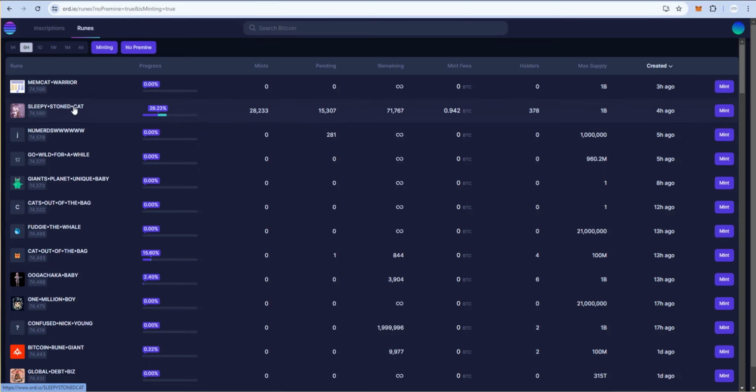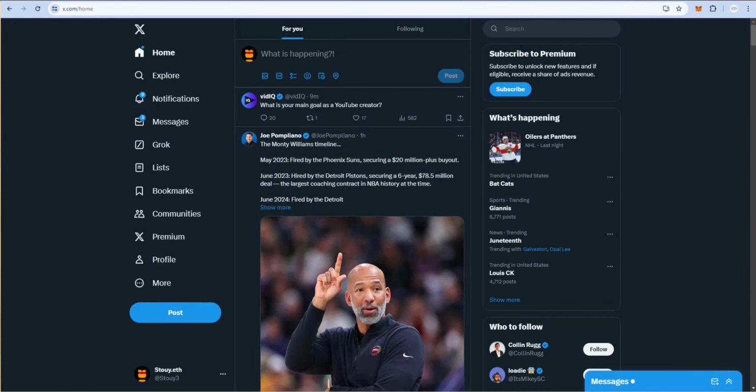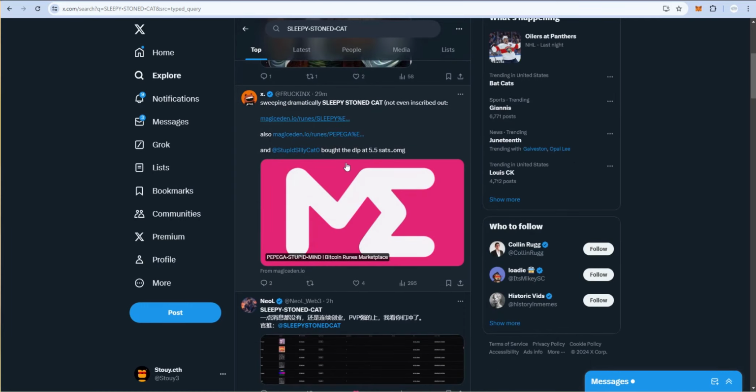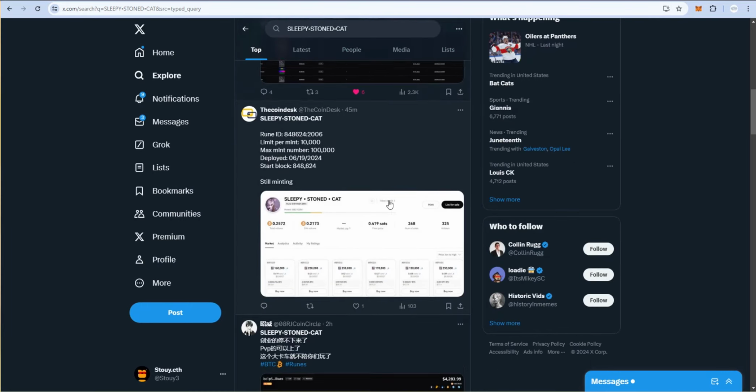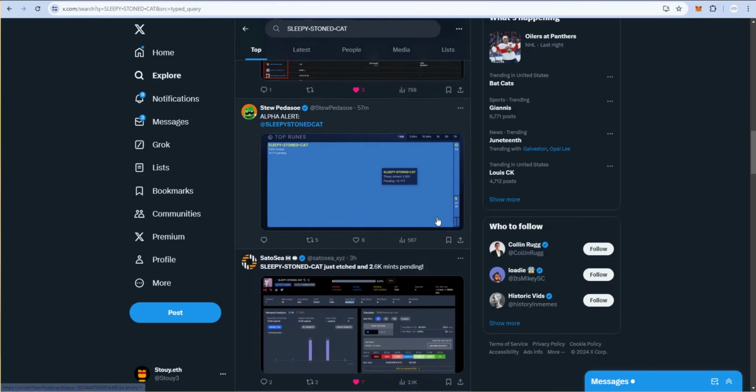All right, so let's go ahead and open up Sleepy Stone Cat. So you can see this is etched number 74,590. Here's the holder count, current supply, the max supply is 1 billion. This is the symbol. So the next thing I like to do is if you click on the name of the rune, it'll copy it for you, and then go to X and search for it. And this is a good way to obviously see if anybody's talking about it. Is there buzz around it? 14 minutes ago, 29 minutes ago, somebody posted. So there is some activity around Sleepy Stone Cat out on X, which is a good sign.